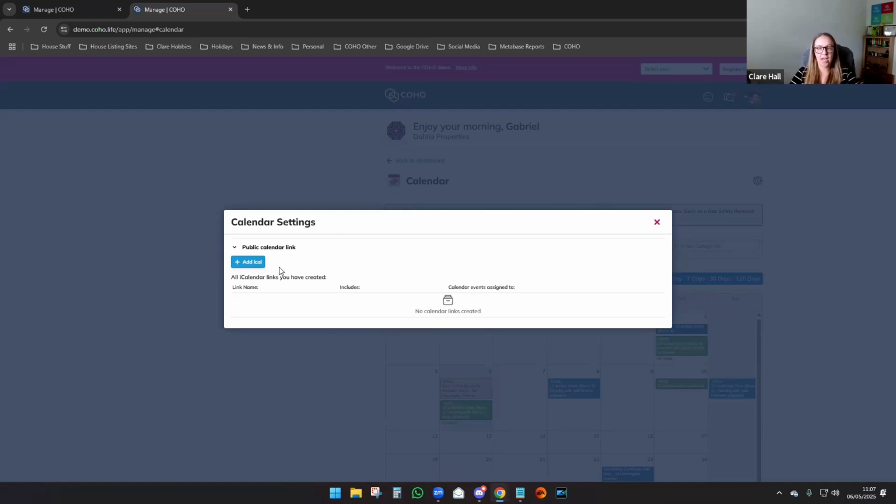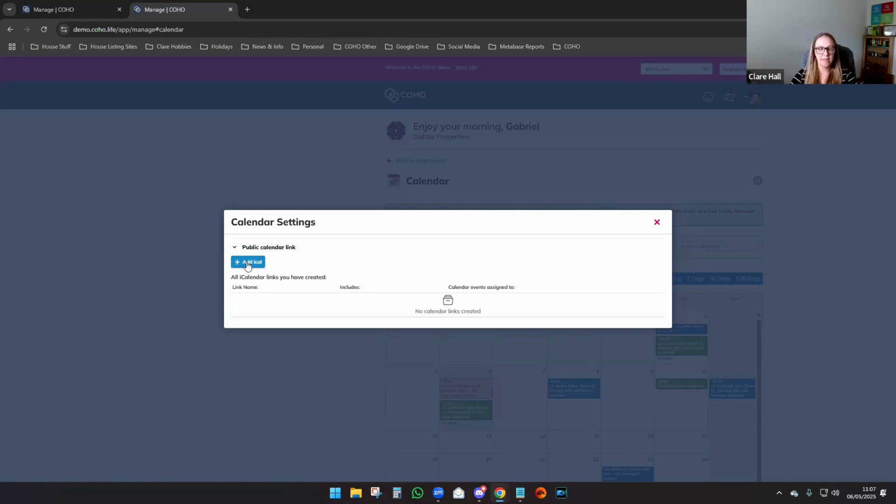That might be a shared team Outlook calendar, for example. Now it doesn't work the other way. So when you add something into your Outlook calendar, for example, it doesn't sync back into COHO. This is just directly for adding your items into COHO, and then it will sync to your outside calendar.